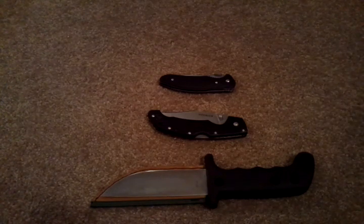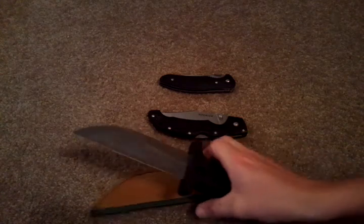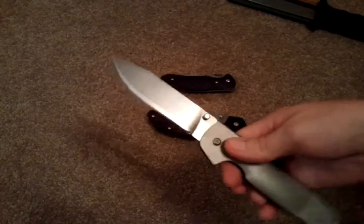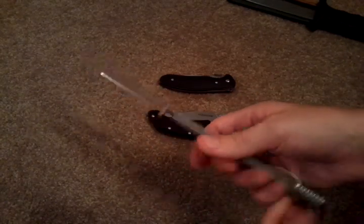If you're in an urban environment and you're walking around with a machete strapped to your belt, people are going to notice you, and it's going to start to raise some brows as to why this guy has a machete. So in an urban environment, I'd probably take this. It's the Cold Steel Pocket Bushman. Now, this is definitely a hard use blade.